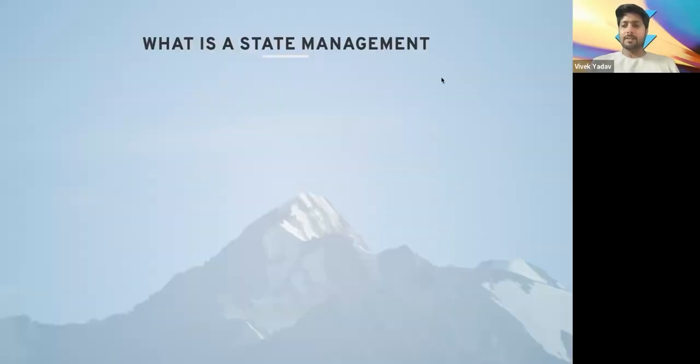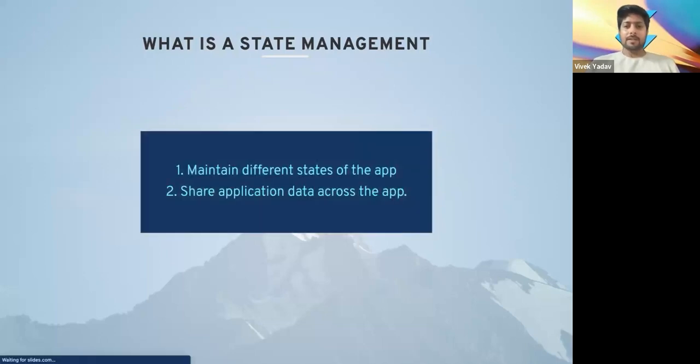So I'm going to try the same lines for you so that you can understand why BLoC and why state management as well. Because if these two questions are very clear, you can easily learn any other state management, and you can easily understand why you need state management. Okay, so let me share the screen. I hope everyone can see my screen. Yeah, it's visible.